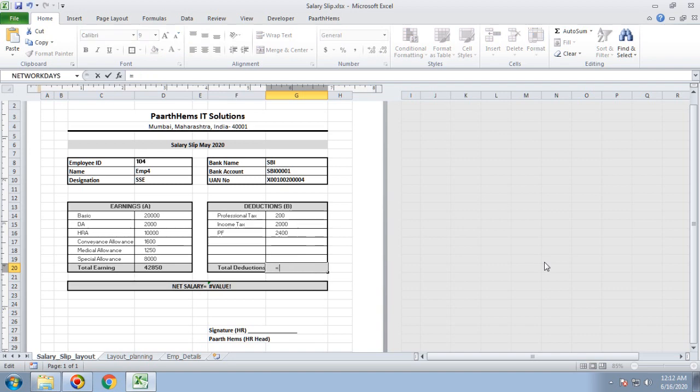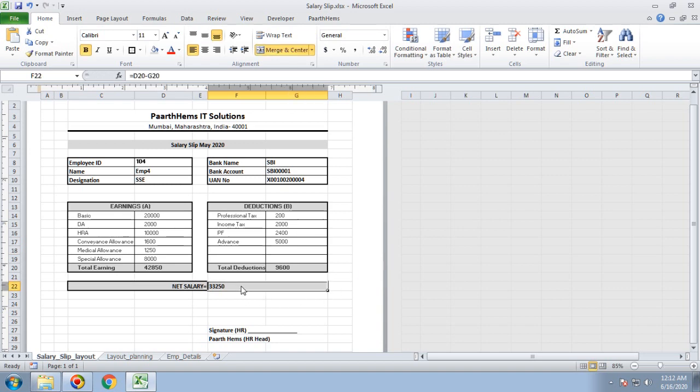Oh, sorry, I have to put the function over here for all these values. I'm also leaving room for remaining deductions, in case you add any deduction like a loan or something, so that you can put it in manually. For example, if somebody has taken an advance of 5,000, that would be calculated as a deduction.